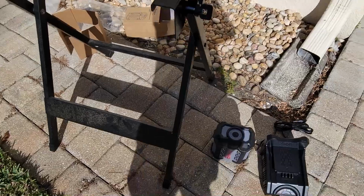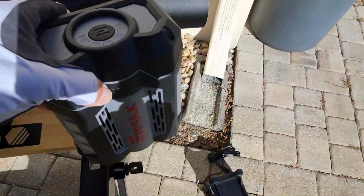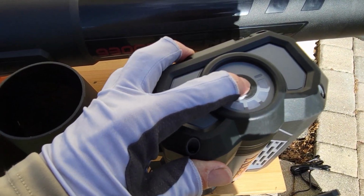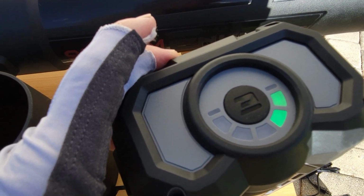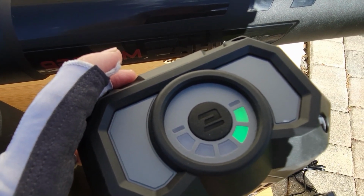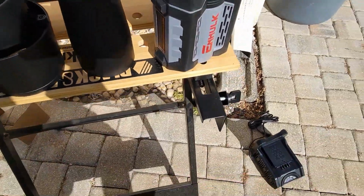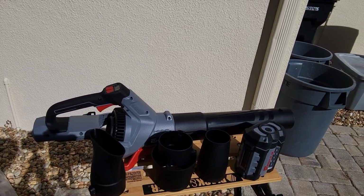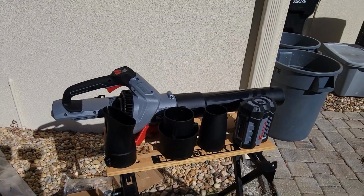Down here we've got the batteries. I just wanted to show on the battery, pick that up, that it does have one of those buttons where you can check to see the level. You can see it is shipping with 2 out of 5 lights, and we'll put that on the charger in just a second here. And that is it. That's everything that comes with it. And let's go to the charging station and plug it in for the first time.